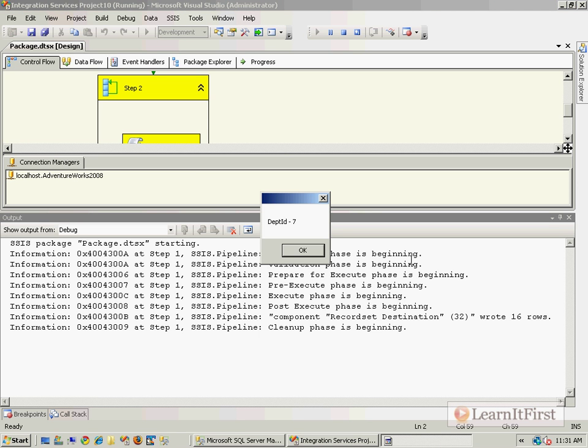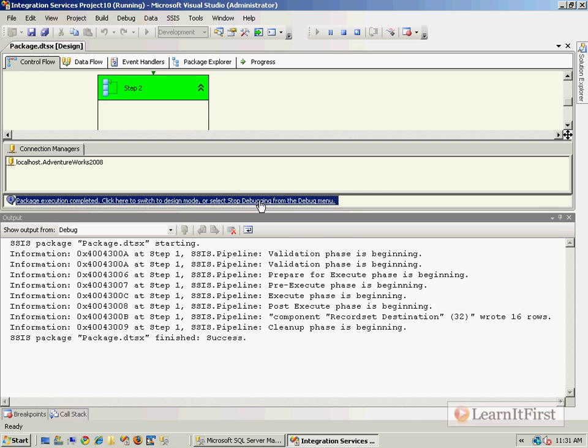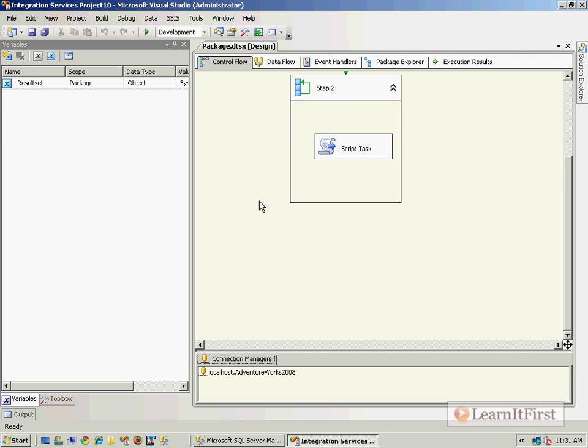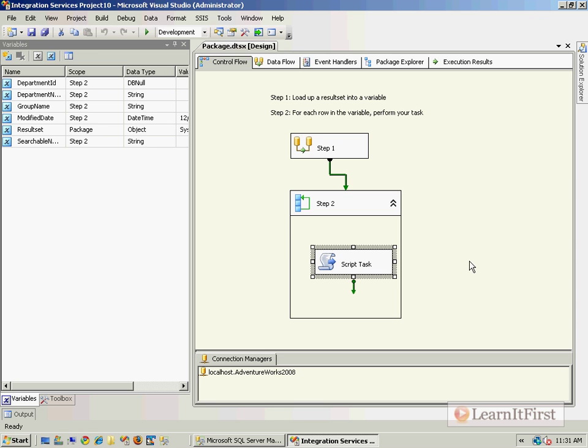I did that to highlight how important it is to know the source types and how to map those up with the .NET types so that you don't get type conversion errors. Now, as I started out by saying with this video, this is a bit hollow. You're not going to do a pop-up for each row. Give me some more time, and let's play with the Execute SQL Task and some of the other tasks, and we'll flesh this out a little bit more.